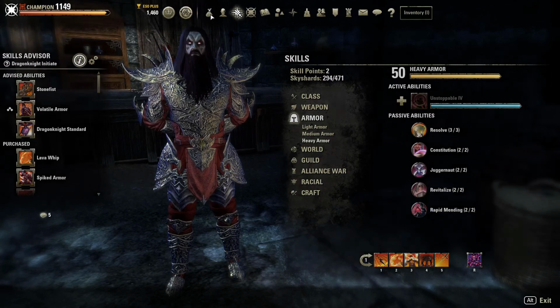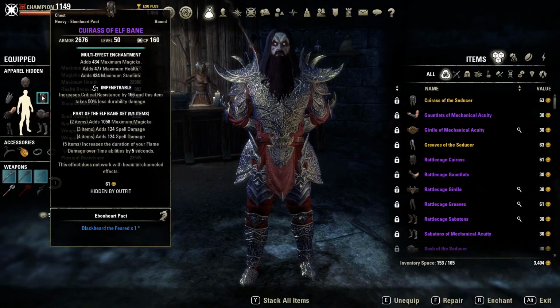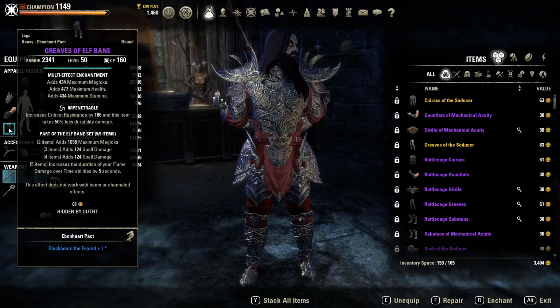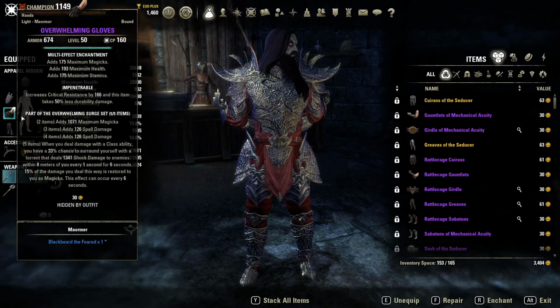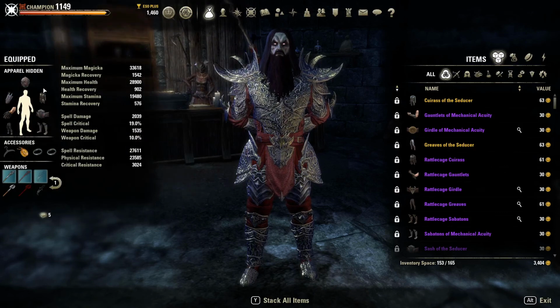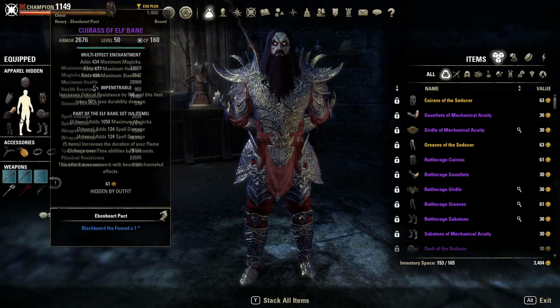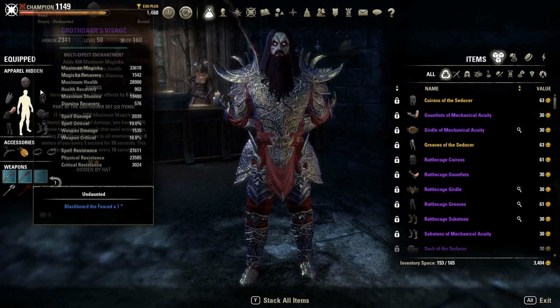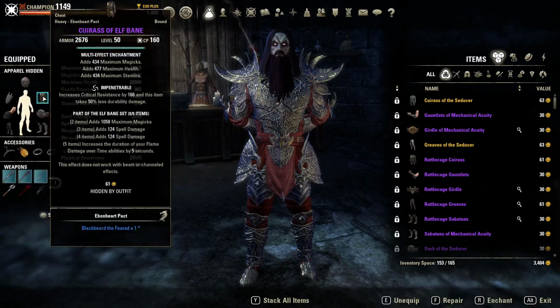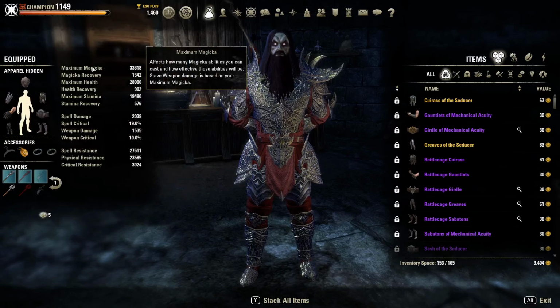I can tell you that if you wanted to run a light armor version of this, what I would do is I'd run Elfbane on my chest, Elfbane on my legs, and then I would run Overwhelming on these other pieces, and then I would run light on Grothdar. And basically, because Elfbane is a heavy armor set, just make sure that at least 2 out of your 3 big slots, your helm, chest, or legs, are heavy armor. So running Elfbane because it is a heavy armor set, and then just equip 2 light Grothdar pieces, okay?